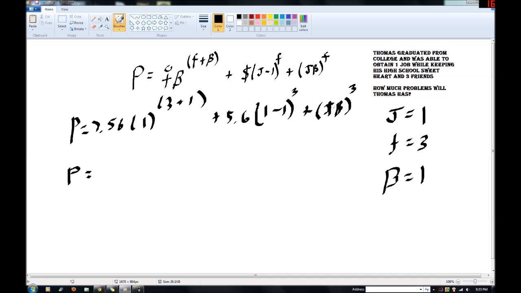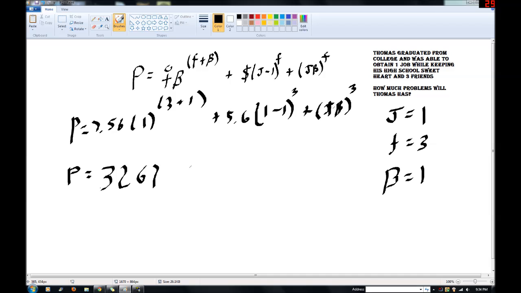Hopefully you got this far. And if we go ahead and just type this into our calculators, we got 7.56 times 1, which is 7.56 to the 4th. And we should get 3,200 and 67. Sorry for butchering that. Let me just go ahead and rewrite it real quick. Writing with this mouse is quite agitating. All right, we got 2, 6, 7. There we go. P. So that's the first thing.